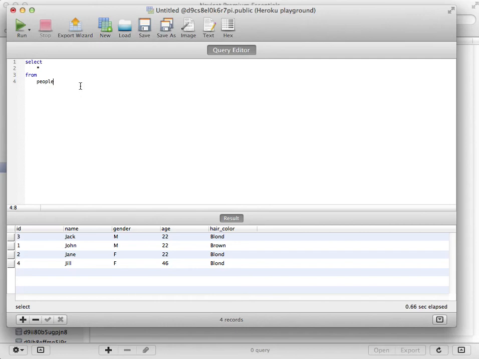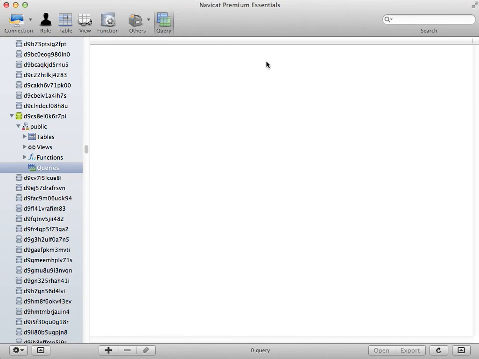It's always good to play around with it and just see what results you get back, so that you can get a feel for how the SQL works. That's pretty much everything you need to know about Navicat, about SQL, about really most database management software. They're all very similar and kind of broken up like this. Navicat is quirky in its own ways, but it gets us where we need to go.